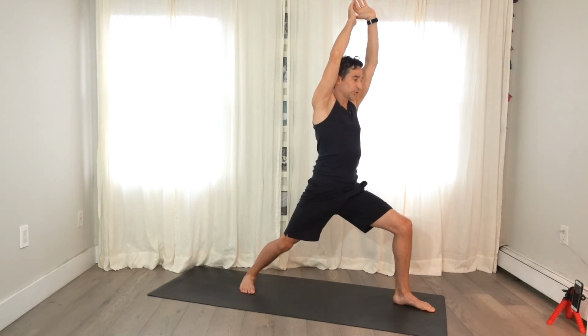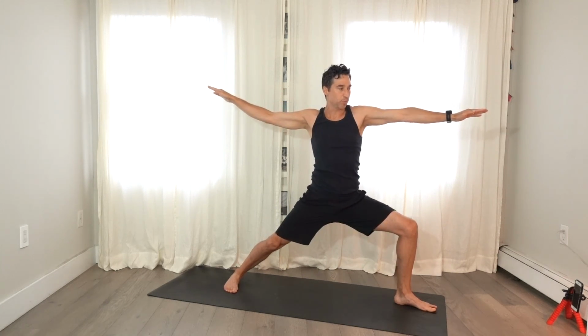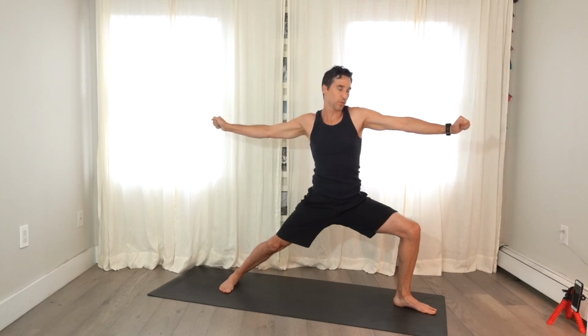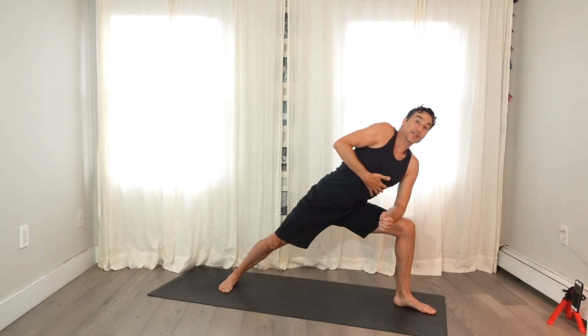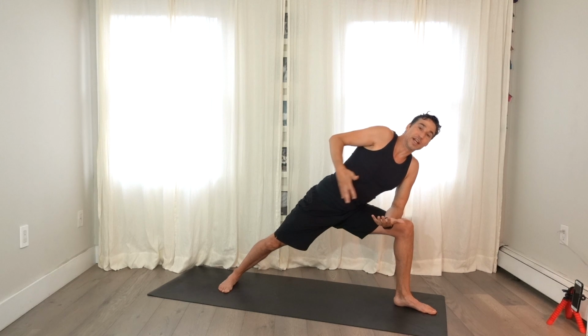Right? Have the left leg straight, turn the hips to the right, and exhale into a Warrior 2, and expand the pose. Some poses you're getting smaller in, and some poses you're creating more space, right? So bring the left forearm on the left thigh. You'll get to know your body more. So which side of your body needs to be longer? That's what you're trying to do as you're in asymmetrical poses.